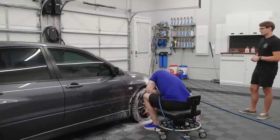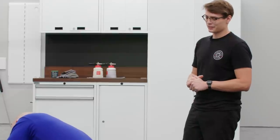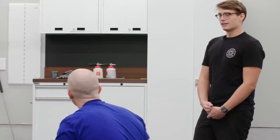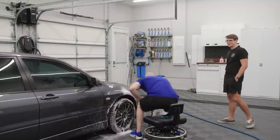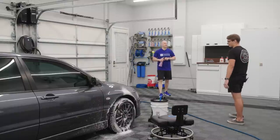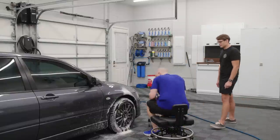I put a polisher on paint for the first time, and that was terrifying. But I came back the next day and it looked beautiful. I was like, oh my gosh, this worked out great. What polisher did you use? Oh, you're gonna love this. It was an $80 Max Shine 5-inch polisher. You can thank Pan for that. I saw his video and thought, oh, I should get this. That's junk. There was a microfiber pad from Meguiar's though, with their microfiber polish and compound. It came out nice though.